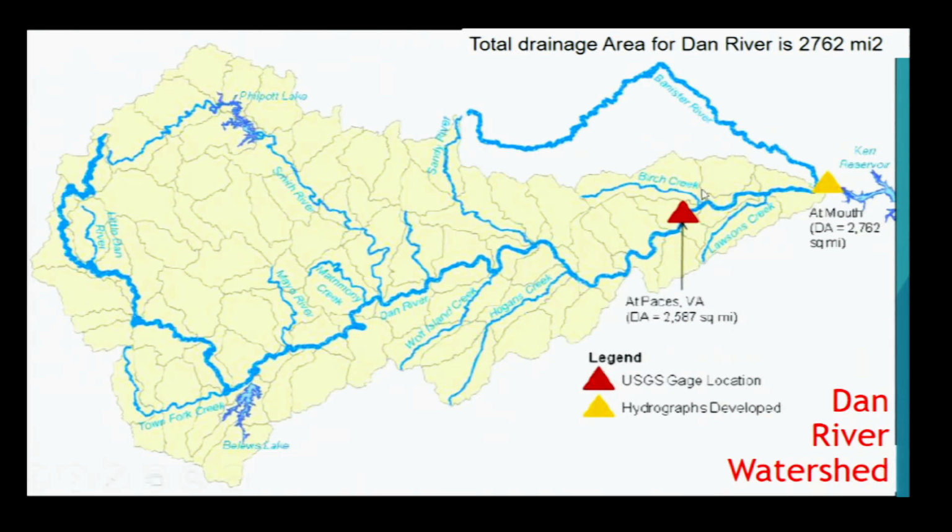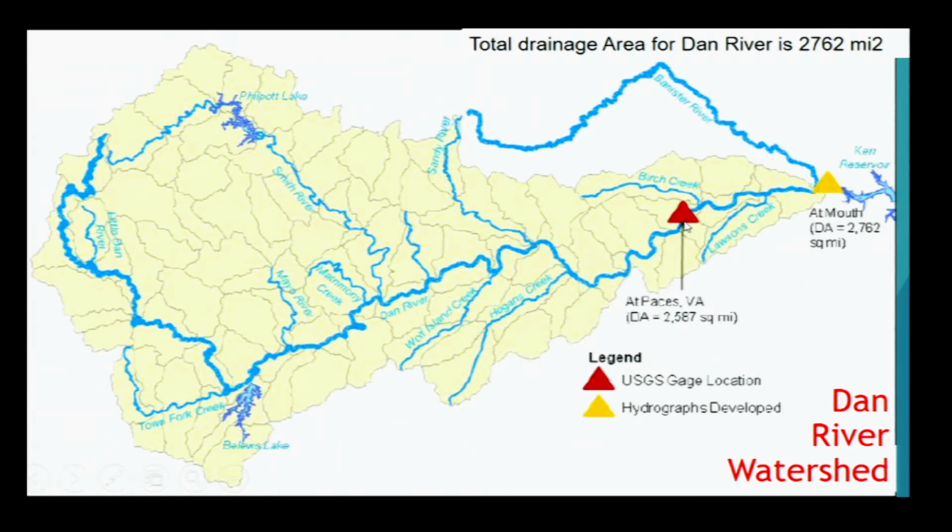Here we have a view of one of the sub-watersheds. The Bannister River is here, the one that we just saw in the previous slide. Just south of it, coming to this point, there is another sub-basin for the Dan River watershed. This also brings a large amount of water that you have to take into account when you're trying to do a water budget, a hydrologic analysis at the end of it.